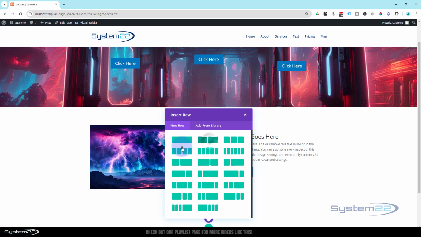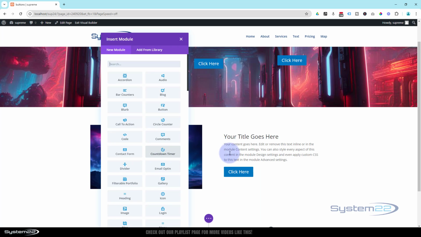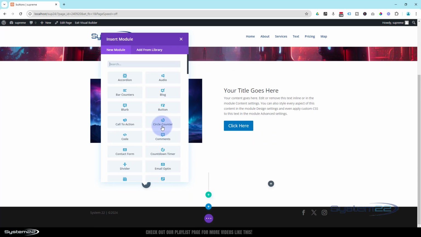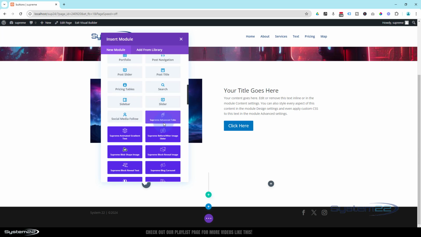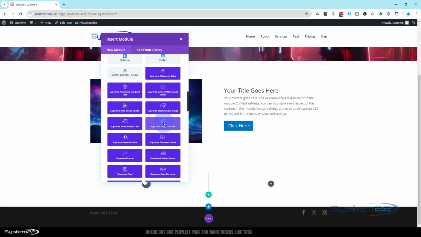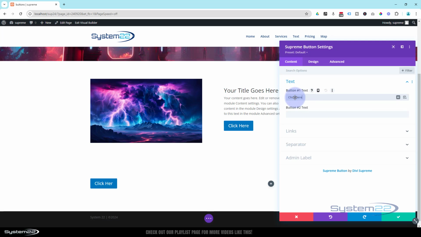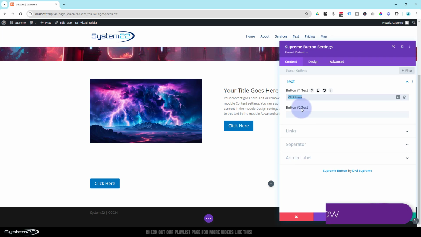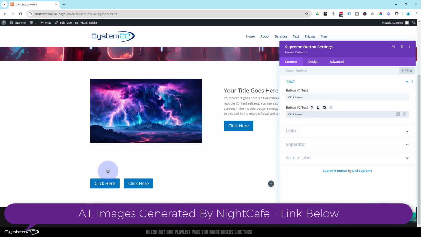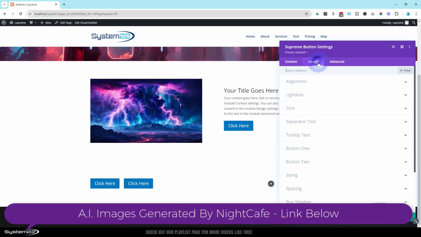In mine, I'm going to pop in two columns. Let's just roll down so we can see it. Now, the guy that was asking the question was using the Supreme button module here. If I just pop one in, Supreme button right there, Divi Supreme gives you about 50 extra modules here, as well as 4 extensions. And I'll put "click here" for both, I guess. As you can see, once you put in a name for the button, it shows up there, and we've got two side by side.